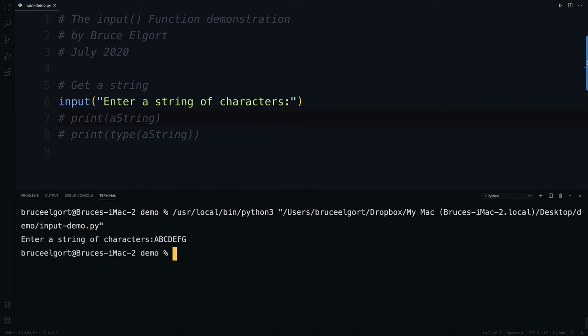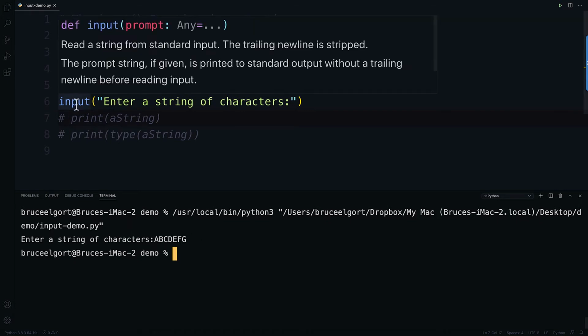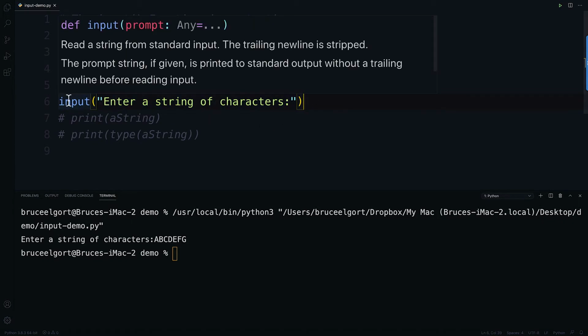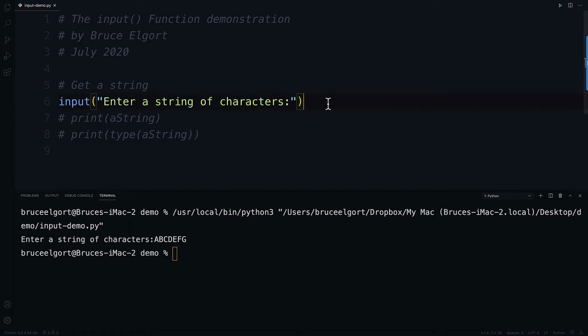The only difference between what this is and what I'm going to put back in is that this is a statement, right? In fact, it's an expression, right? It's doing something, right? But it's not taking the characters, the A, B, C, D, that I'm entering and assigning it to a variable so that I could use it, say, to print it out, right?